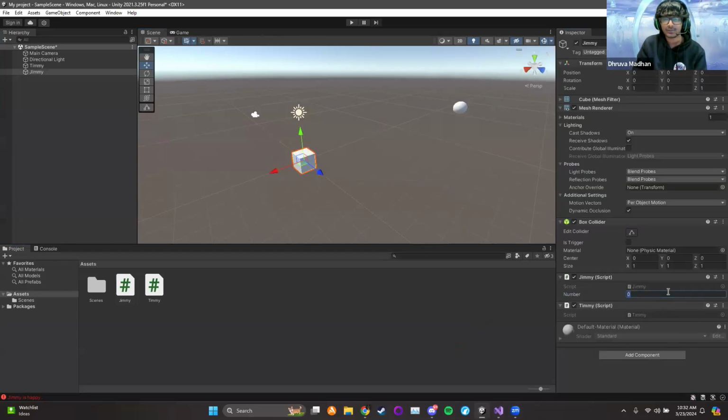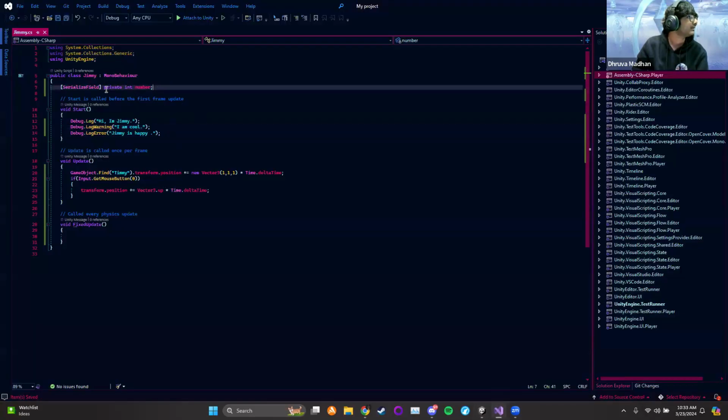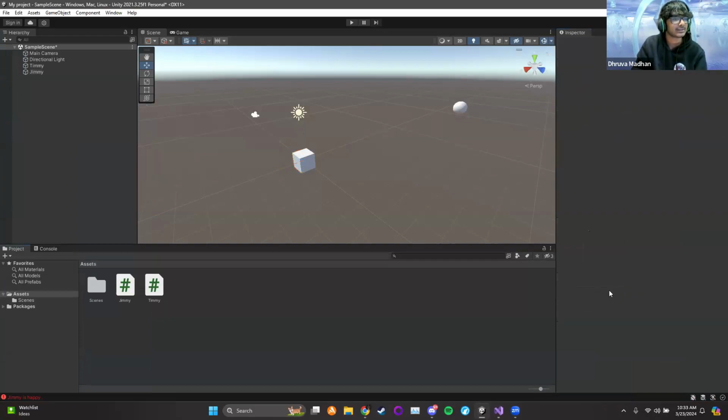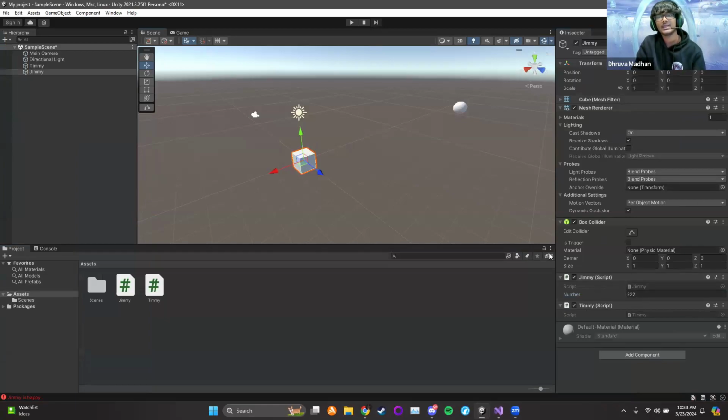SerializeField is the recommended way to actually see it publicly and be able to change it. If you see here, I'm changing number. When you change number here, it basically changes the actual value of the one in the code. Since we didn't give it a value, it just defaults to 0, but we can change that value in the inspector. And the value in the inspector is the value that the code's going to end up using, regardless of whether you have a specific value in the code. I'm pretty sure it's because of how Unity works. I'm sure there's a workaround. I just don't remember it at this moment.